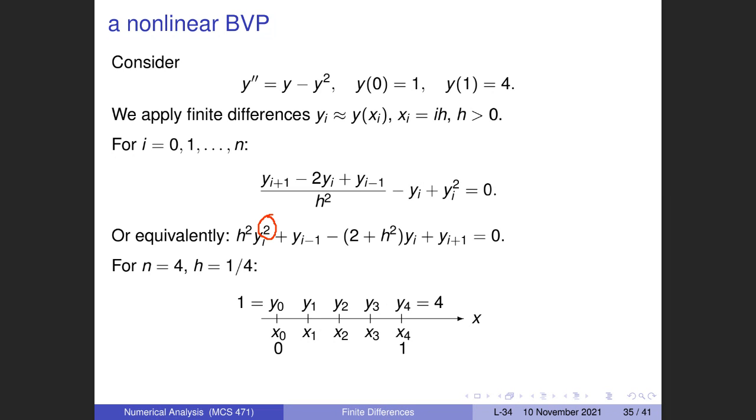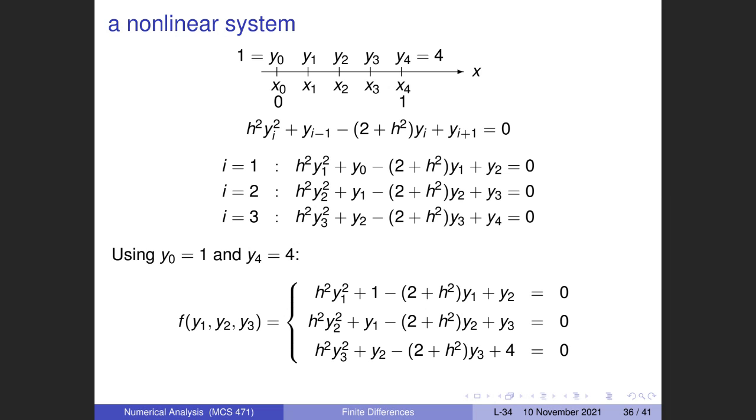I have placed the nonlinear term, the power 2, right up front in the general equation. We will formulate our problem first for 3 equations and 3 unknowns, because then it all fits nicely on one slide. And if we have the pattern for 3 equations, we know the general pattern. So here it is: we have 3 unknowns that all satisfy the same equation. It's a system of 3 quadratic equations, but it's almost a linear equation. Why is that? Because of the coefficient h to the power 2. So this is a nonlinear problem, but it is very, very mildly nonlinear. And that will help us in solving it.